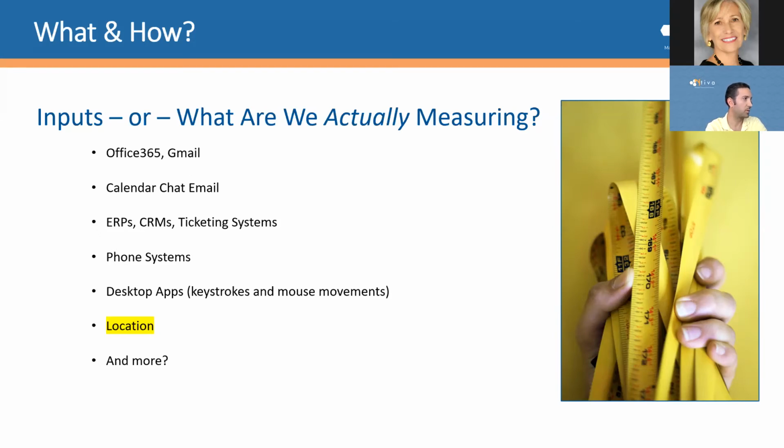Scope is important. Also phone systems. So if you've got a voice over IP system, integration with that's very important because it will show you how much time is being spent on the phone versus working on the computer or other activities. And something to consider there too, cell phones. So if you're using your personal cell phone, that data point might be missing from the context. So I could tell you I often use my cell phone, so that data would be missing from my profile.